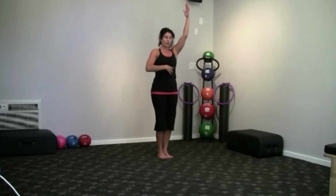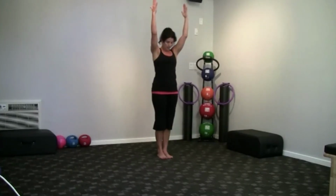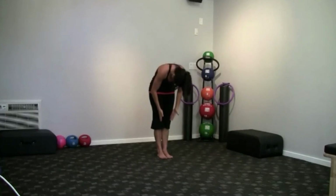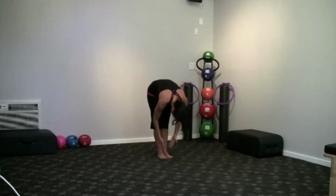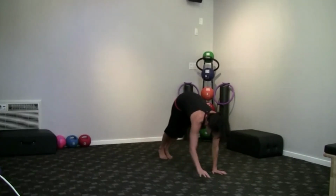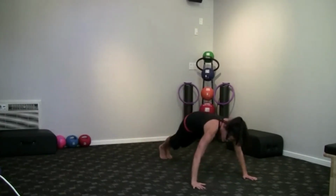I want you to pull your ribs in, squeeze the buns together, squeeze your inner thighs together. You're going to take your chin to your chest, keeping the buns squeezed together. You're going to roll all the way down, which is a nice stretch for your hamstrings. Your hands will come to the ground, and you're going to walk yourself all the way out. And you're going to get into wide arm position.